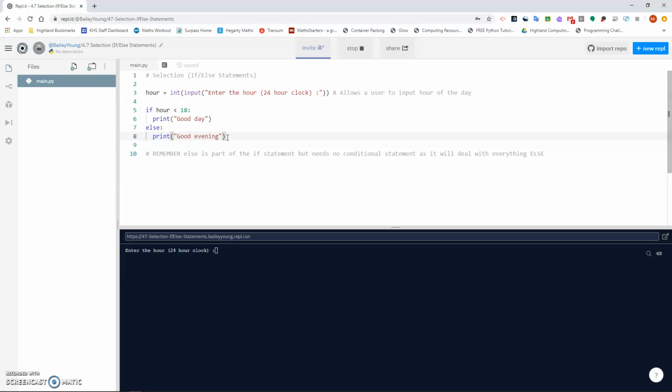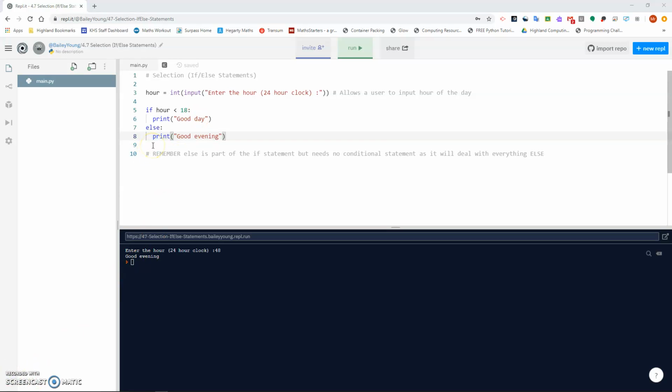So it's important to actually recognize as well that we could still get some errors here. So because it's a 24-hour clock, we could put in a number which doesn't actually exist. So if I was to run this again, we know that the number 48 doesn't actually exist in a 24-hour clock. But if I run that, it will still actually give me this print line good evening. So we haven't actually started to look at how we can check the errors within our if statements just yet. But what we have looked at in this lesson is the idea that we can actually have something work within our program if our if statement is false.